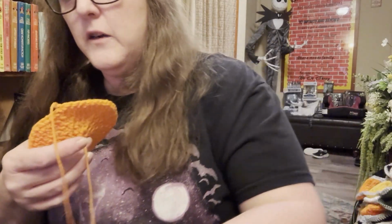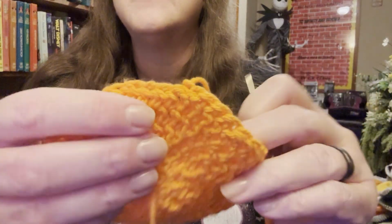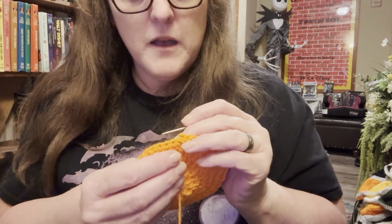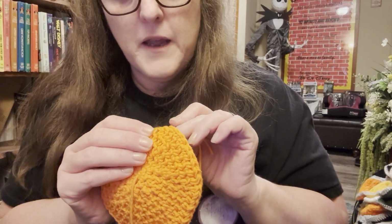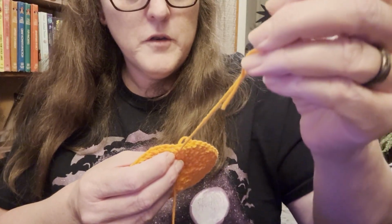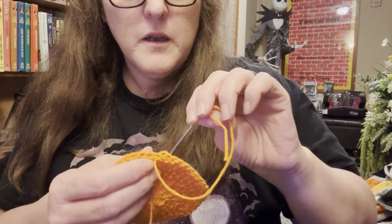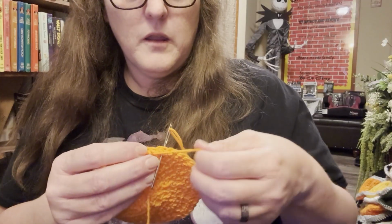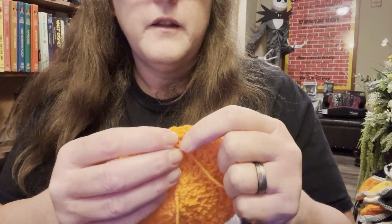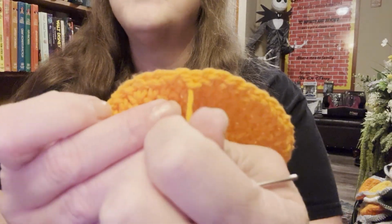pull that out, and attach my needle. Oops. And then into that next stitch, I'm gonna go through the 2 loops. Actually, no, I take that back. I'm gonna do what I've been doing, go through the back loop and that back bump. So you see right there, the back loop and the back bump, and then pull it through, and then go through the top, and I'll just pull it through the top of the loop, or of the stitch before, and thus creating an invisible join, so to speak.